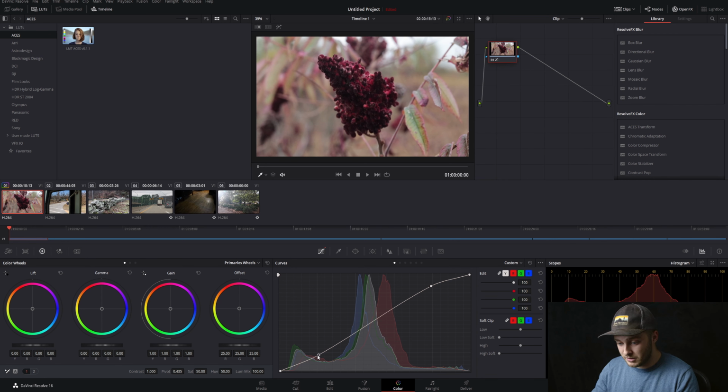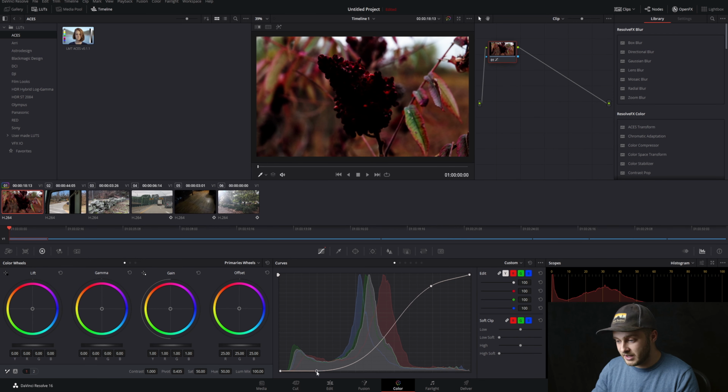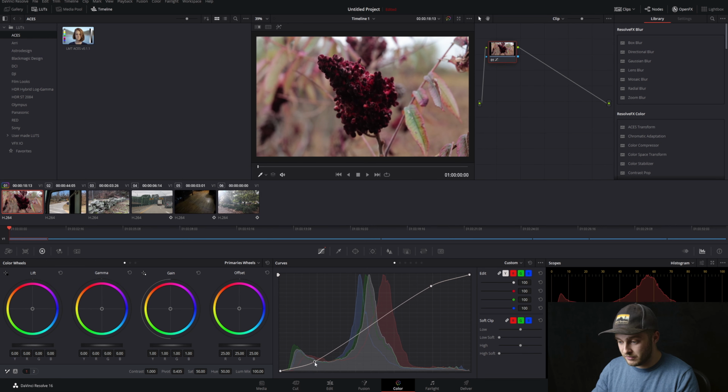You don't want to hit either of those points unless you're looking to do that for some creative reason. So if we bring our shadows down, you can see how those are kind of smashing up against the wall, and once they get to that black point, we lose all the data in the middle of this flower here. So we'll go ahead and bring that back up until we have all of our color data represented in the reds, and then we want to make sure that most, if not all, of our color is represented in those highlights. So we'll adjust our points on the line until everything is not clipping or overexposed, and everything is not crushed or underexposed. So we'll get everything where we want it on these histograms, and then we will go ahead and start to adjust some of these settings down here.